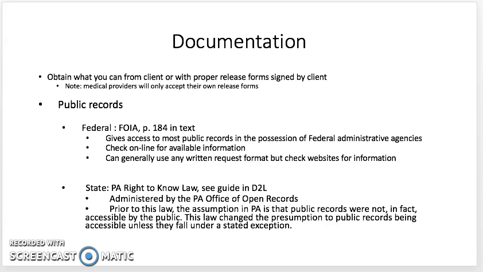The Freedom of Information Act, or FOIA, allows us to access most public records that are in possession of federal administrative agencies. So you want to get records from OSHA, you want to get records from FCC, just think any administrative agency. This is the tactic you would use to get that information. The first thing you always want to do, though, is check online, go to the agency's website, because sometimes there's information there that is helpful to us and we don't actually have to do a FOIA request. They also sometimes will have instructions for submitting a FOIA request, which just makes the process a little bit easier.